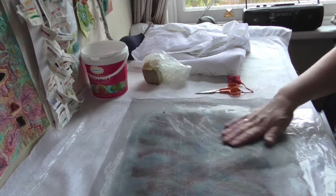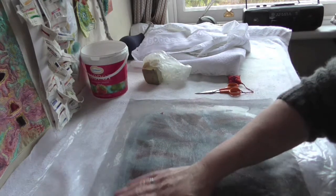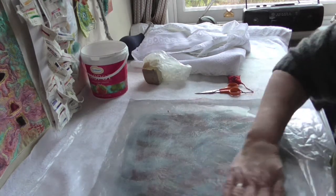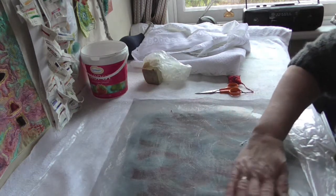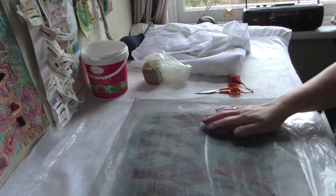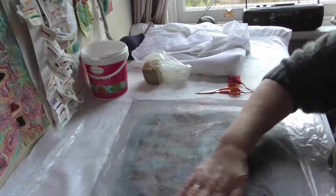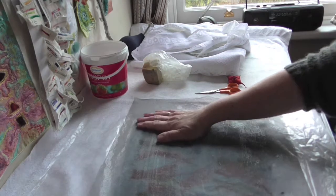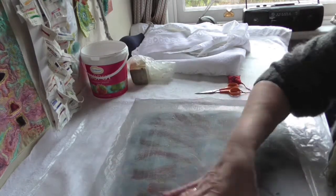Now, a little word about soap. You can really use any kind of soap, but I had a bit of a bad experience using washing up liquid detergent. Well, actually, for one thing, you get loads and loads of bubbles if you do that, and you don't want bubbles everywhere. Also, it dried out the oils from my hands and it made them very sore, and I ended up having to cut my wedding ring off, so I've never used that since. So any kind of vegetable soap is the best, really.